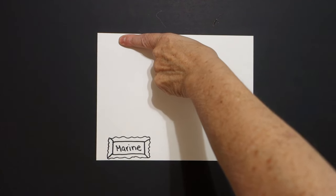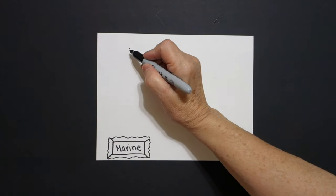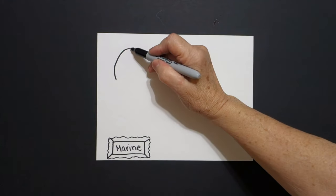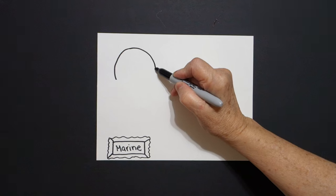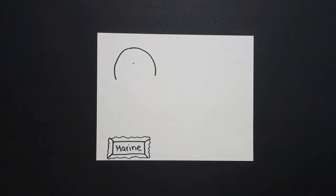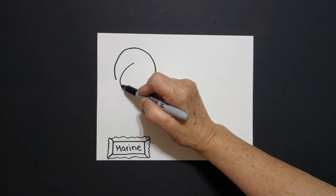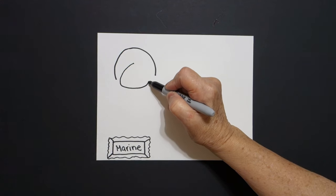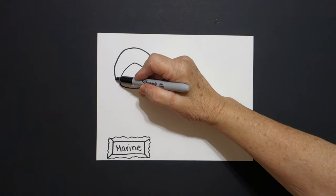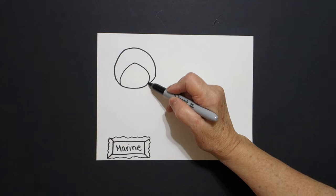I come way over here up on top, one finger, and put a dot. And from that dot, I'm going to draw a curve line down on the left, come back to the dot, curve line down on the right. I come right here in the center and I put another dot. From that dot, I'm going to draw curve line down, curve line over, curve line up, connect. Now I can connect this line on the left and this line on the right.